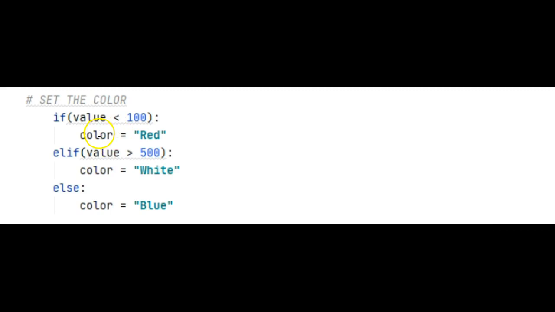I stored red in this variable called color because I want to do all my output last. Again, lots of ways to do the same thing. If this is not true, I test to see if this value is greater than 500. If it is, I store the word white. If it's not red and it's not white, it must be blue. So I have 3 possibilities: less than 100, greater than 500, or anything in between.